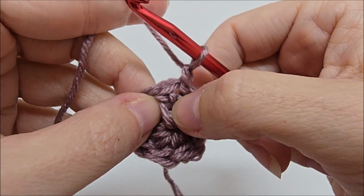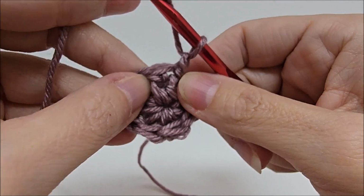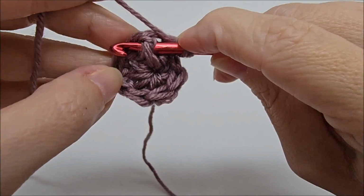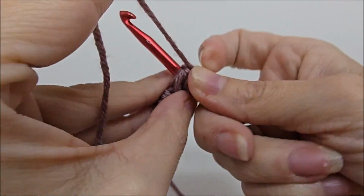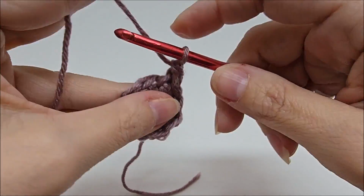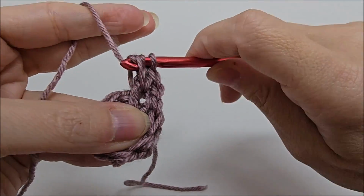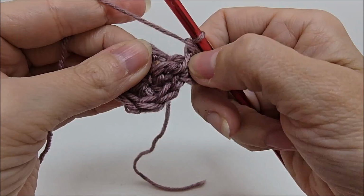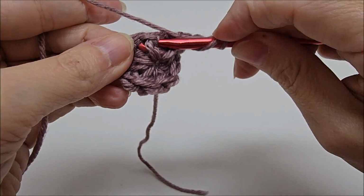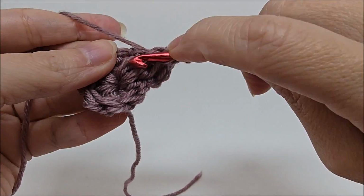You can go around both in front post, or if you'd like, you can just go in between that chain 1 and around the post like that. I think that's what I'm going to do. And I'm going to do a front post double crochet, and then I'm going to go around the same post again and do another front post double crochet. So that was 2 front post double crochets I just did. And now I'm going to work around putting 2 front post double crochets around the post of every stitch from the previous row.